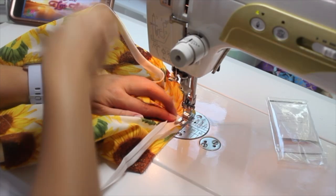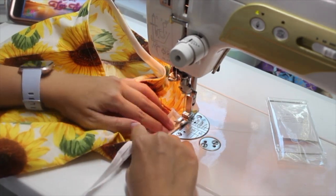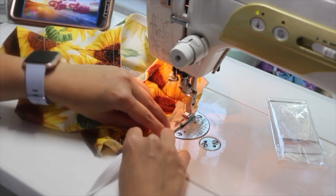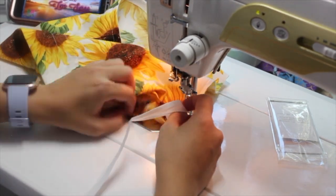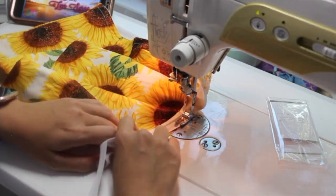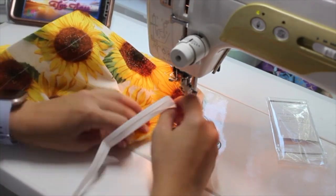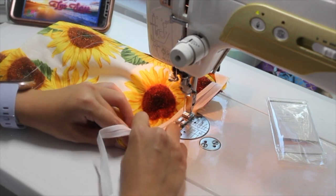Right here, I am just sewing the seam binding on, I don't know if it's called seam binding or bias tape, but I just call it seam binding. So I'm sewing on the other thigh of the leg. So here you guys can see a closer shot of how I sew it.